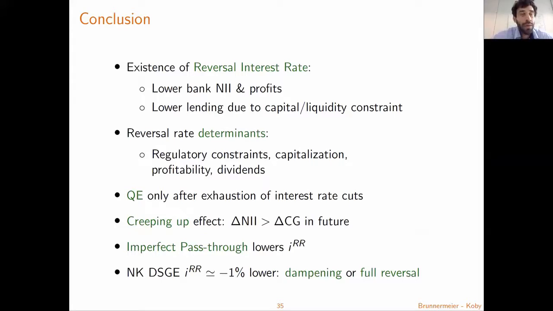So I have a comment, Markus. I know this is very useful, but I think that in terms of motivation, your project will be much more powerful if somehow you show that nowadays, let's say, Europe and the US are very close to a reversal rate. So if you somehow can estimate that and claim that maybe we are now at that level, or maybe eventually in future we'll be close to that level, then as a consequence, independently of how you show the real effects of your accommodative monetary policy, people will think that it's something worth considering.